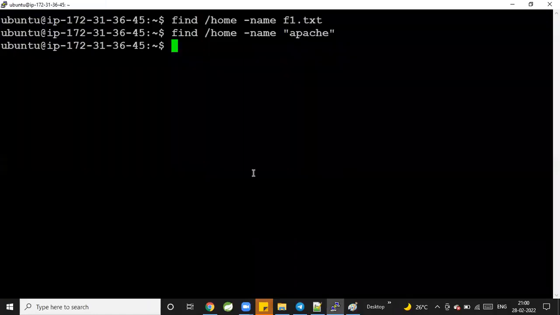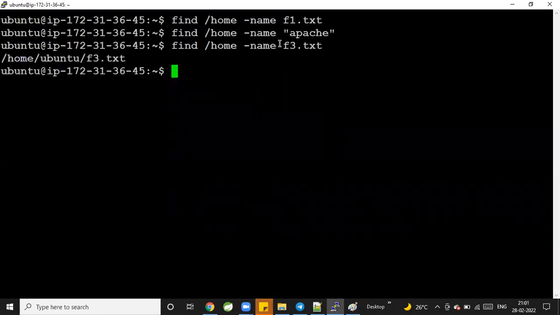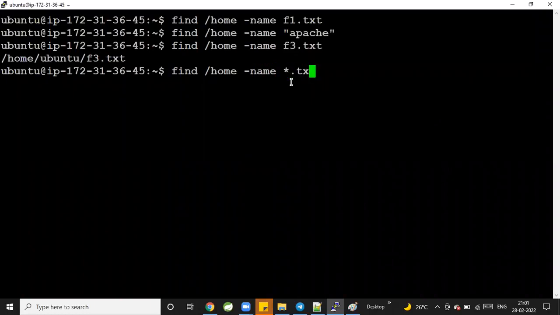Now let me give find /home -name f3.txt. Is it giving the f3 file name? Inside the home directory, where is the f3 file? Or else I can give find /home -name star.txt.